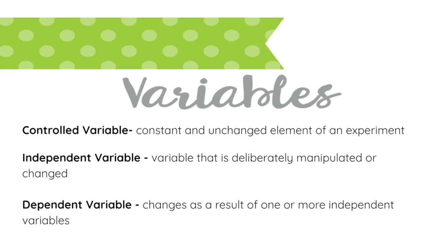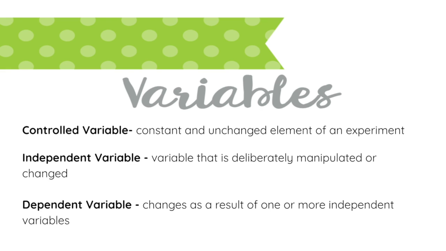A controlled variable is one that is constant and unchanged, which means the controlled variable will stay the same throughout the entire experiment. Now, an independent variable is one that you're going to purposefully change or manipulate. So if you're going to see how much sunlight plants need and you're going to give 3 different amounts of sunlight to the same plant, a sunflower, then your independent variable would be your amount of sunlight because you're purposely changing how much sunlight it gets exposed to a day.